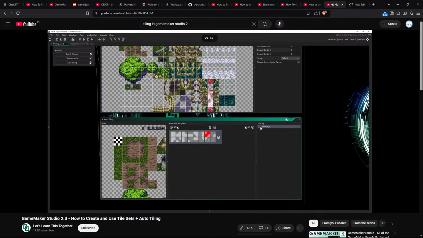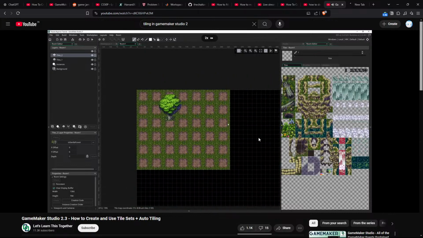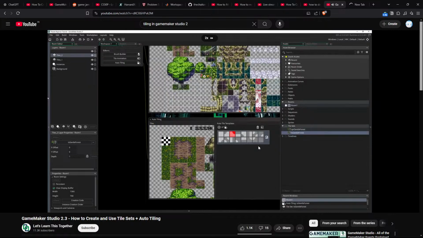Now, I personally find this really difficult to read and understand exactly what they're looking for, but essentially, the darker area is where you want the tile set to be like the main portion. So here, this one, the dark area needs to be grass in the top left corner. But it only needs to be a tiny bit of grass. So as we go through here, we're going to select the tiles from this tile set, and then we're going to be able to just hold it down on our auto tiling and create a level that is dynamic based on how we move our mouse around. It's really, really cool. So let's create it now.